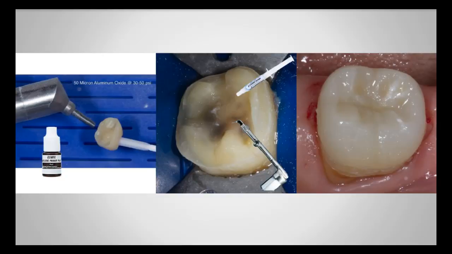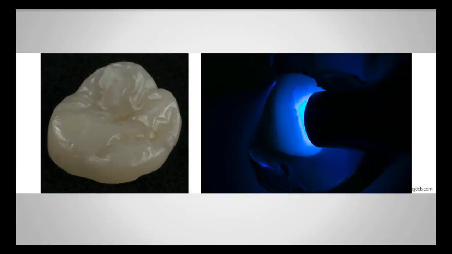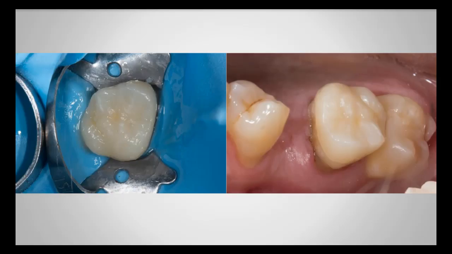Then we apply our primer to the tooth, we apply our Panavia, we air that, and then we apply our Panavia to the restoration. We take that and we light cure it after we pressed it down and held it for that time. Now if you look right here, this is the restoration cleaned up with the brush. I had finished curing it, and we're going to take the rubber dam off, and that's what it looks like immediately after cementation. The cleanup has already been done by brushing it away while I'm holding it for that first minute before I do all the light curing. So it just seems easier for me.